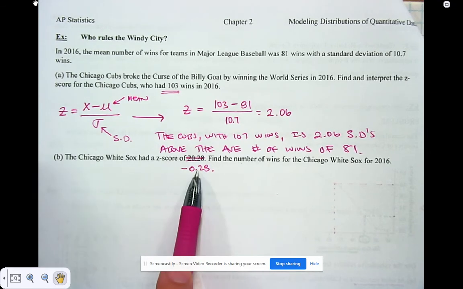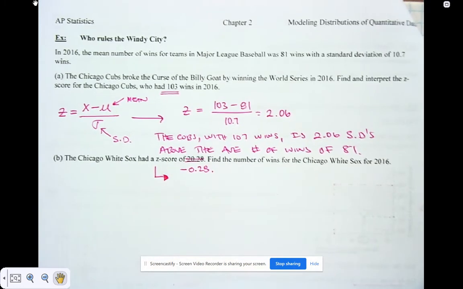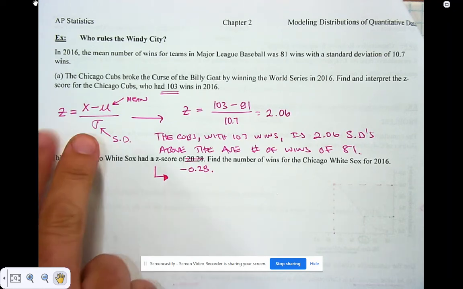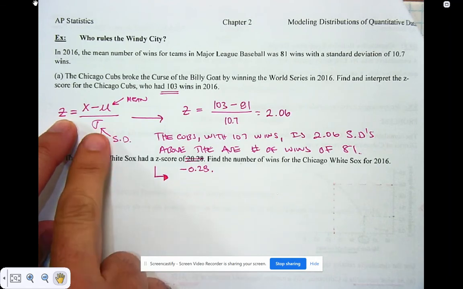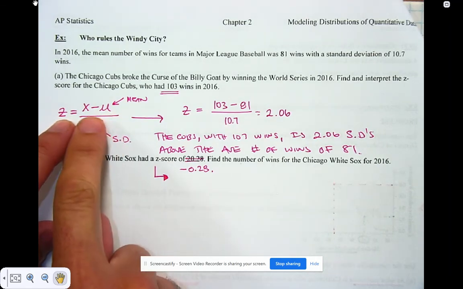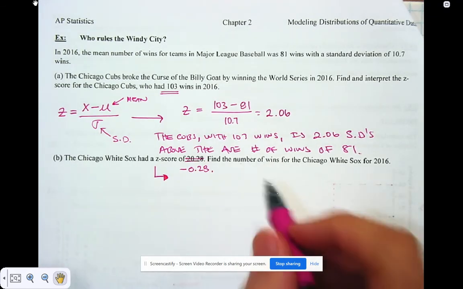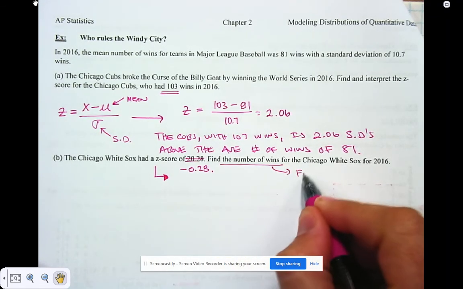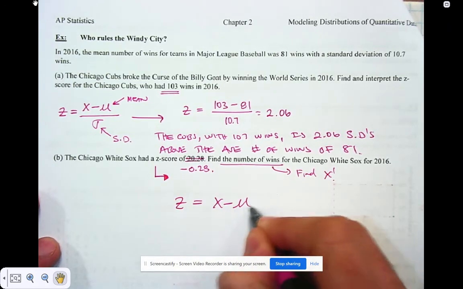So now they gave us a z-score, right? So this is like the good old days in algebra, right? They tell you to find the area of a circle when the radius is 2. Okay, do it again. Radius is 3. And then eventually they give you the area, and they say, hey, work backwards and find the radius. So all that's happening, you guys, instead of giving you x, they're going to give you z. And then you can work backwards with the mean and standard deviation to solve for that unknown variable so you can find the actual number of wins, right? So this is find x. If you start with this formula, it's very easy.